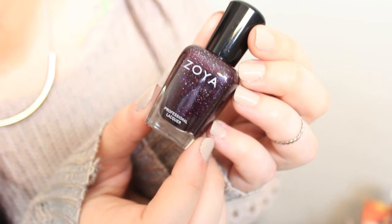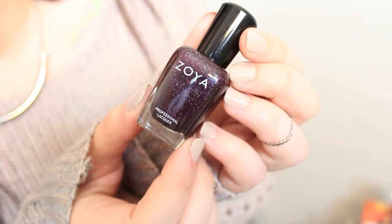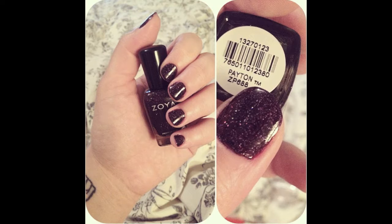It has like different shades of purple and gray and pink and blue. It just has all these gorgeous glitters in it, and what I love about it is not only does it last forever on your nails, unlike other polish brands that I have had in the past, but it also comes off very easily for a glitter polish. I know I hate wearing glitter polishes personally just because of having to take them off is such a bitch, but this one is incredible.